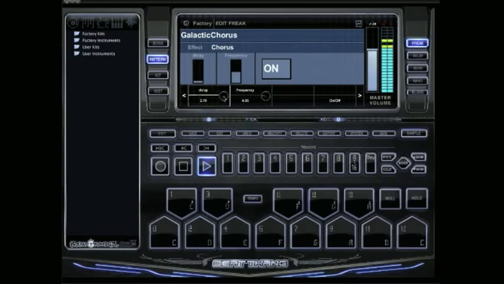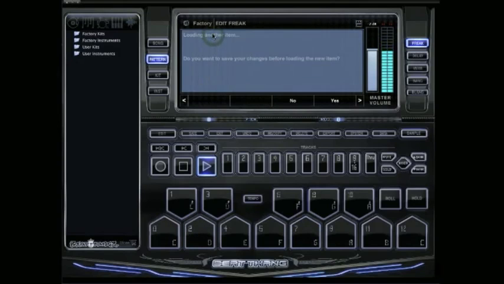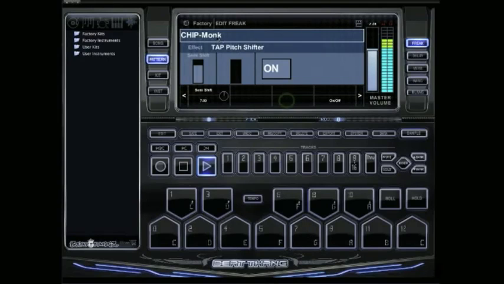I'm not going to go through all the details with editing each effect. Just make sure you know you can edit all your effects and save them as well. As you'll see, I'm not going to save that, but if I wanted to, make sure to save it. You'll be able to bring it back next time you want to use it. But we'll just go through a few of these different effects.